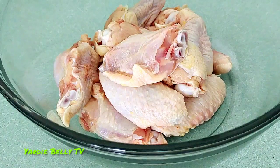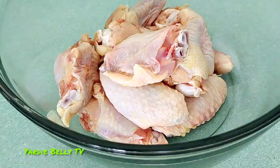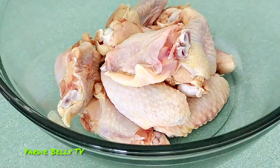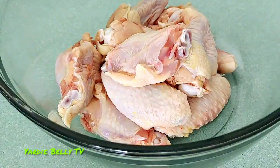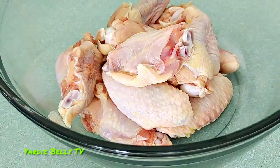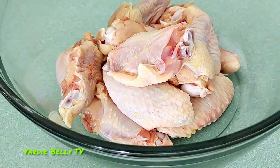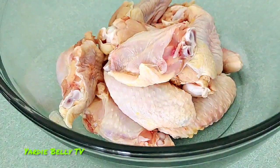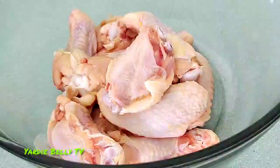All right, so if I failed to mention before, what I'm making is garlic, ginger, honey, spicy chicken wings. Again, garlic, ginger, honey, spicy chicken wings.